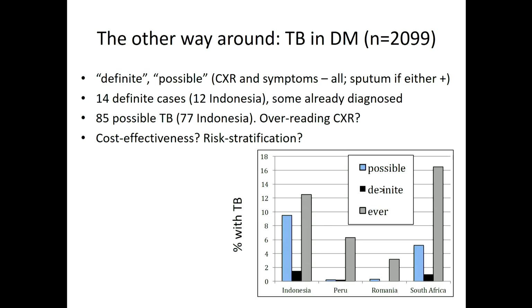And obviously the cost effectiveness is maybe doubtful. We're working on that. And maybe we should aim for some kind of risk stratification. Maybe we should screen the smoking diabetes patient who also has other risk factors. Maybe we have to come to some kind of risk score before exposing them all to screening or to repeated screening.